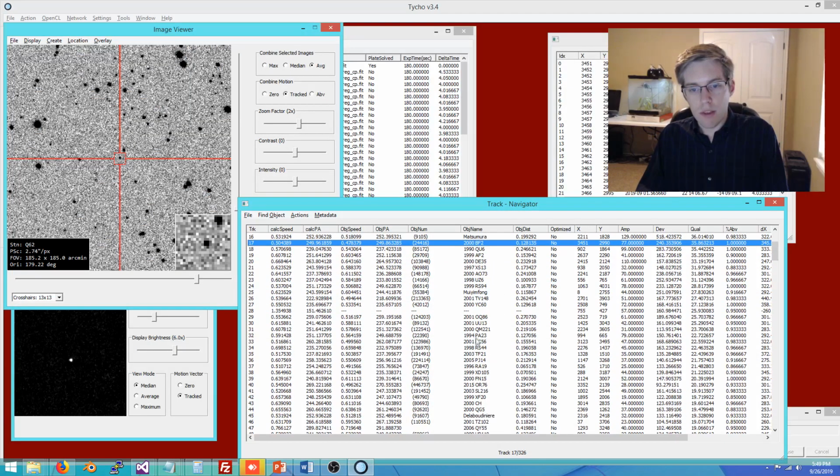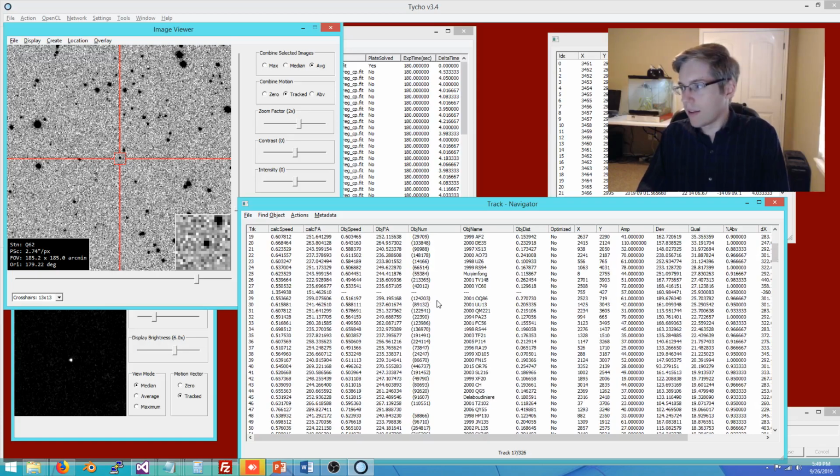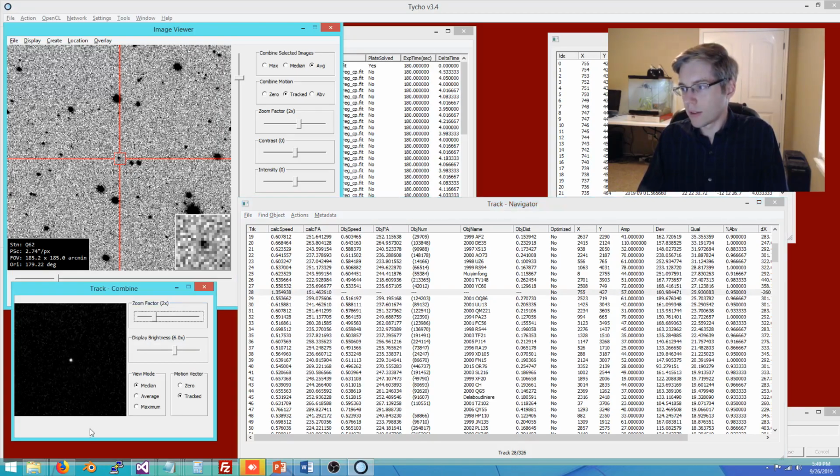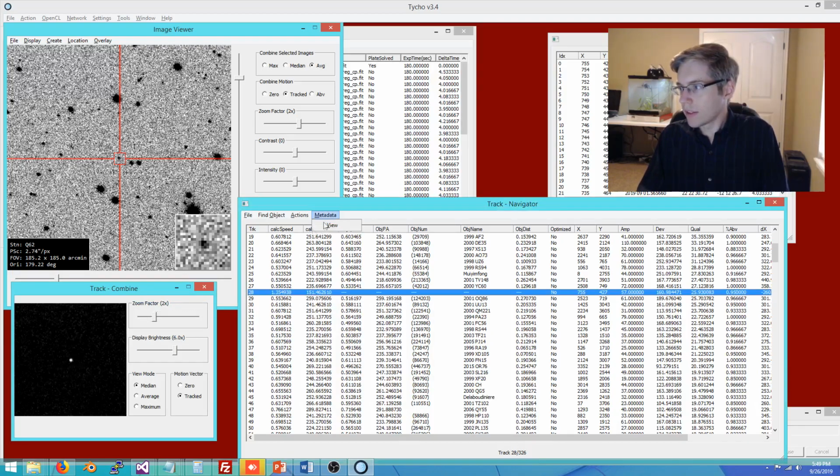But every now and then you see one that might be a candidate, a potential new discovery. Here's one example right here, and this is nice because it certainly looks like a valid object in this window here, and it's also moving at 1.3 arc seconds per minute. That places it a little bit outside the bounds of a typical main belt asteroid, meaning it could be potentially interesting. So the first thing you want to do is say, okay, is this potentially a new object?